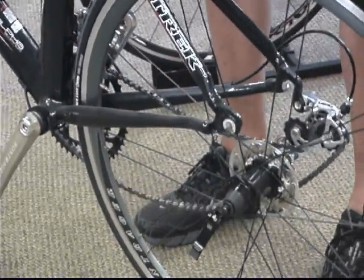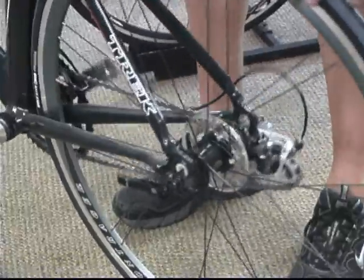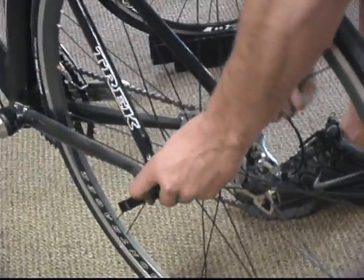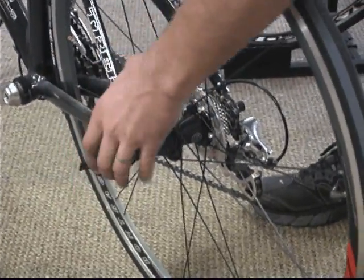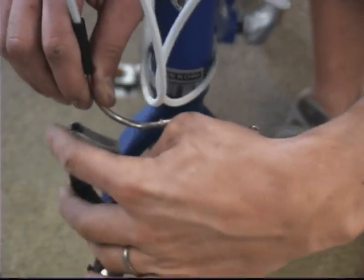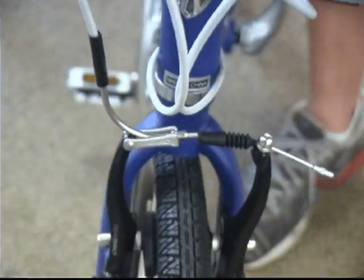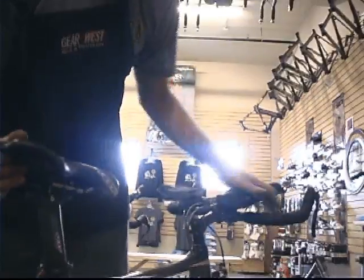On the vertical dropout road bike here, again, make sure the chain is on top of the cassette, and then slide it into the dropouts. Again, twisting the skewer, holding both sides, and then flipping up the lever for the quick release, neither too tight nor too loose. And then on our linear pull brakes, just sliding the noodle into its holder. Congratulations, Jared. You have successfully changed a flat tire.